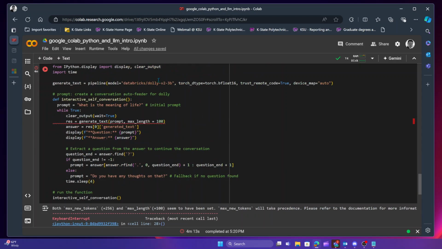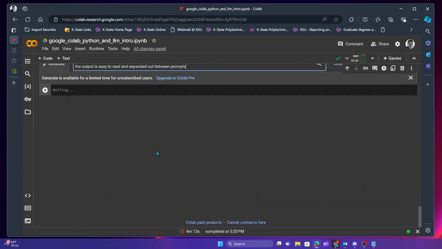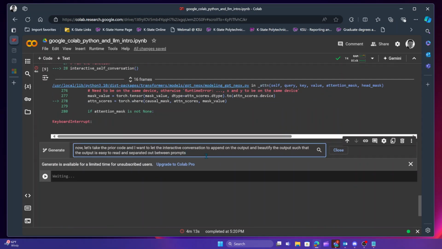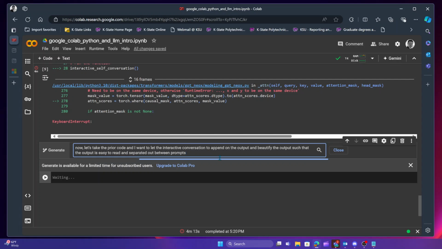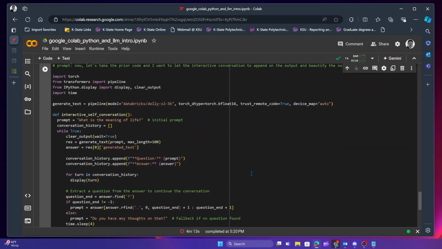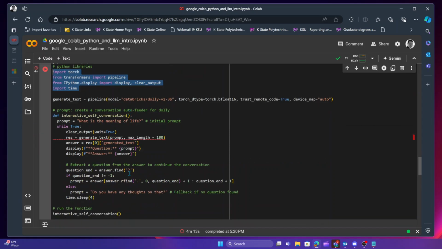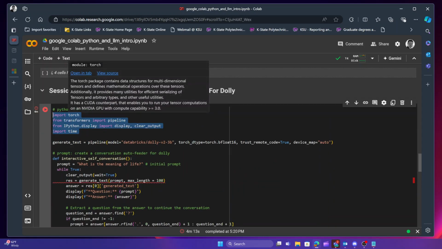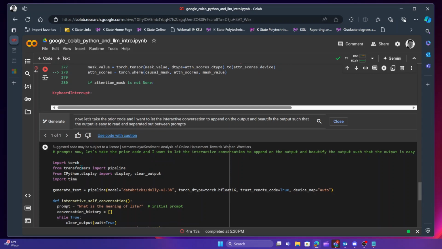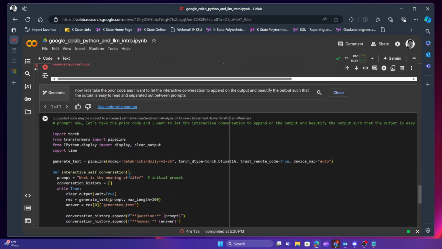So it's going to look through this code up here, and then it's going to anticipate and estimate what it is that we want based on what we're asking it, and then we're going to say enter and see what it does. Okay. So it grabbed our code from our Python libraries, torch, transformers. Did it add anything extra? Nope. So it reused the library, so we didn't have to do anything there.